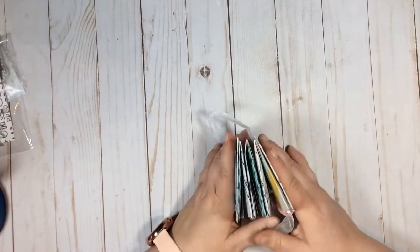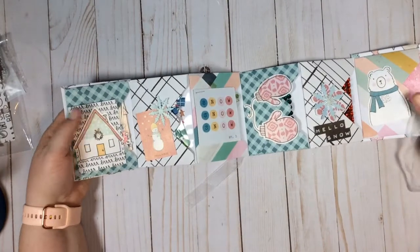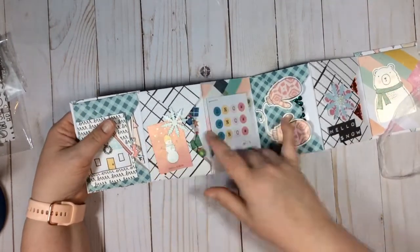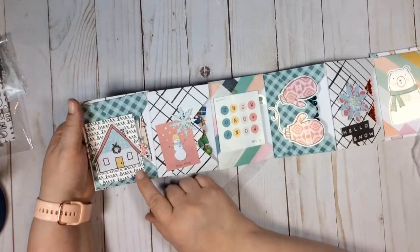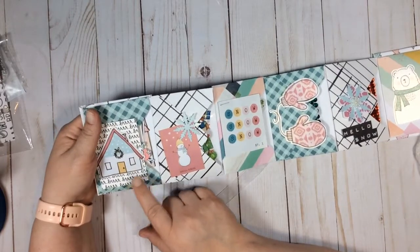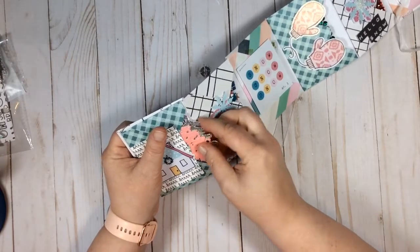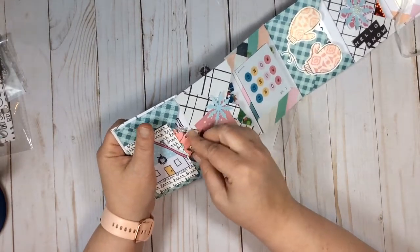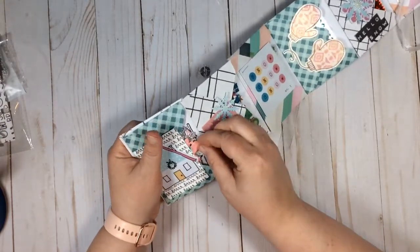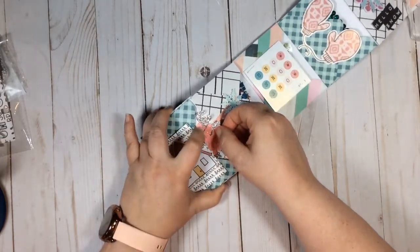I tried to keep the book embellishments flat so that when everything is out of here, she can use this as a memory keeping or journaling place. So once she takes everything out of the little pockets, it'll lie flat, and she'll be able to just tuck photos or journaling cards in there, just whatever. And this first one, I pretty much put a bunch of die cuts and then whatever little print and cut pieces I had left that I didn't use. So there's some Merry Days ones in there, and some Snow and Cocoa. And now, of course, they won't go back in.